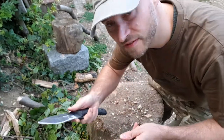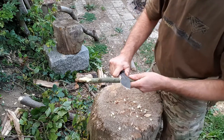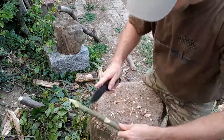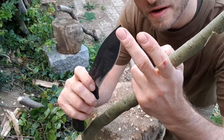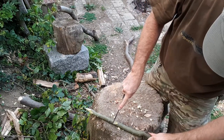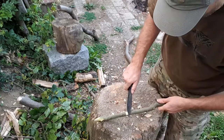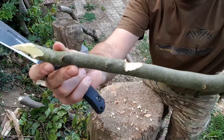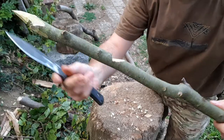The edge is not that fine as on Silent Hero, because of the angle, and everything must be processed by the belly here, or there is a kind of flat part on the tip, so I can use it to finish the task this way. But anyway, we got the thing done. So this is it.